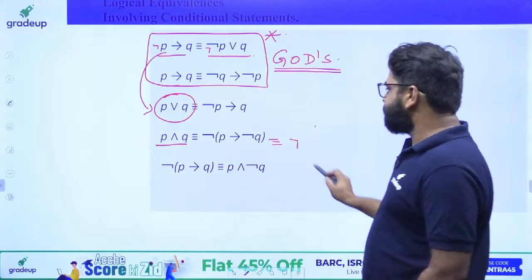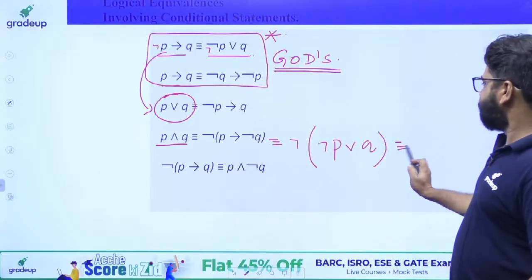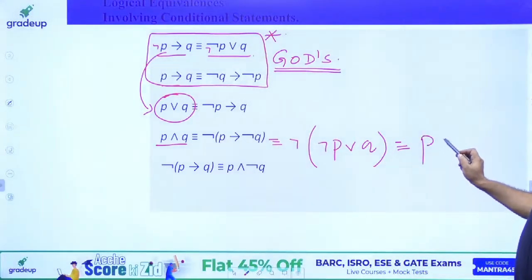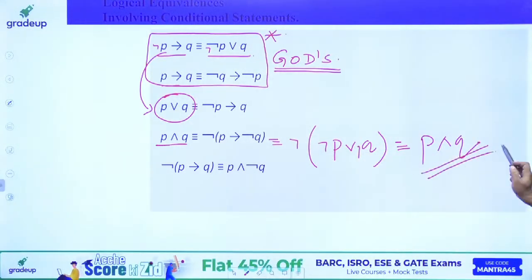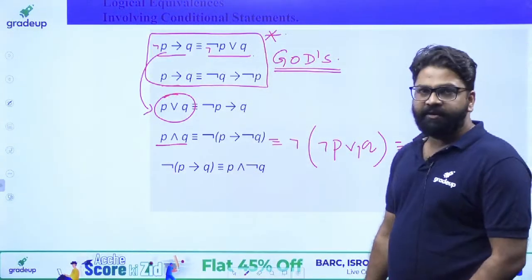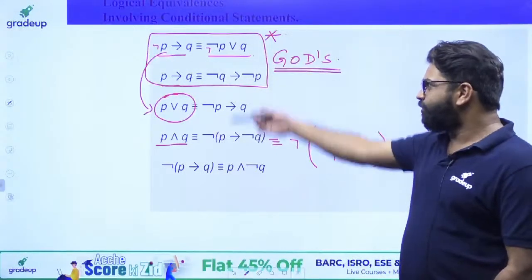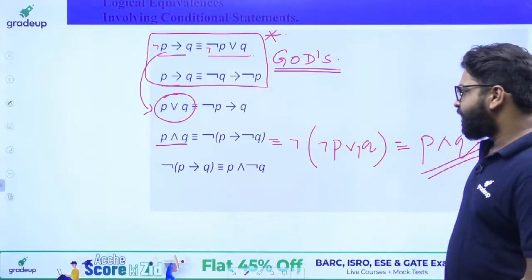That means you will get negation of P implies negation of Q, negation of P or Q. And now if you take the negation inside, you will be getting P and, see here negation is there, P and Q. So that's De Morgan's law. You can use it. So again you will be getting this particular law. Actually you just have to go with the first or second. Everything is quite simple in this, no problem.